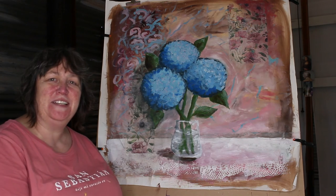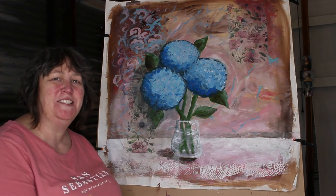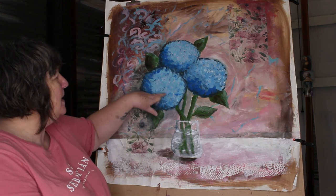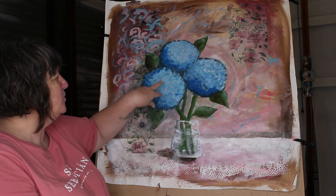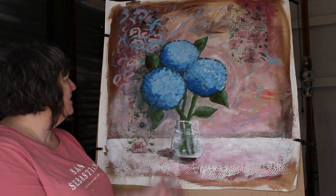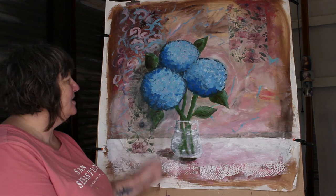Okay, and here we are at maybe the finished piece. I didn't like where I was going. I was trying to make them less abstract and more realistic petals, and I decided I didn't like it, so I sat with it for a while and started to paint over it.